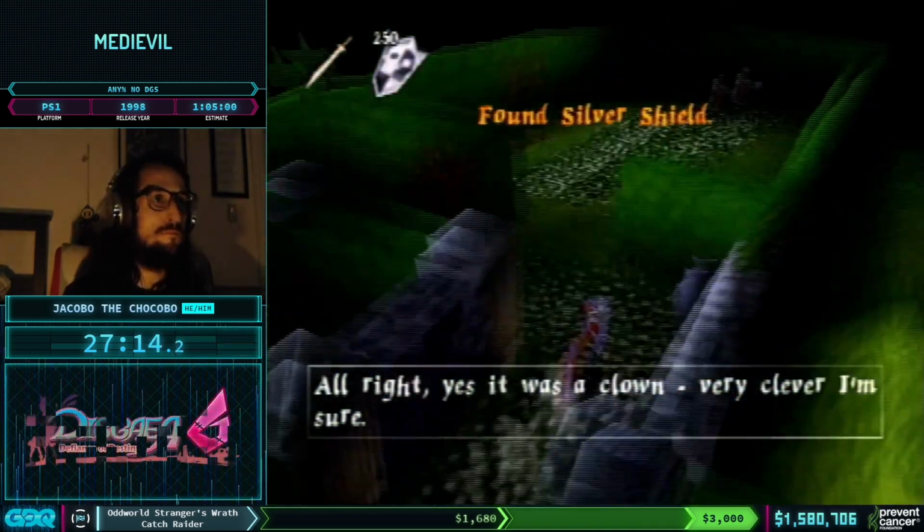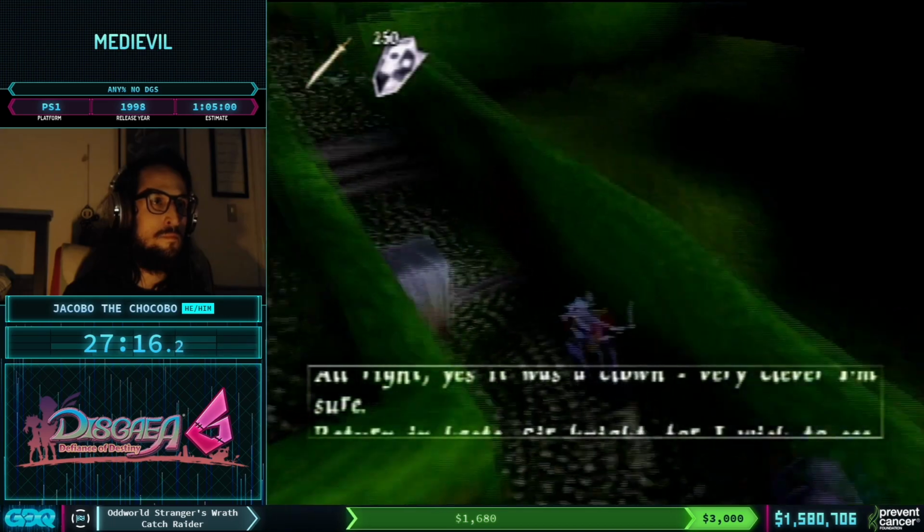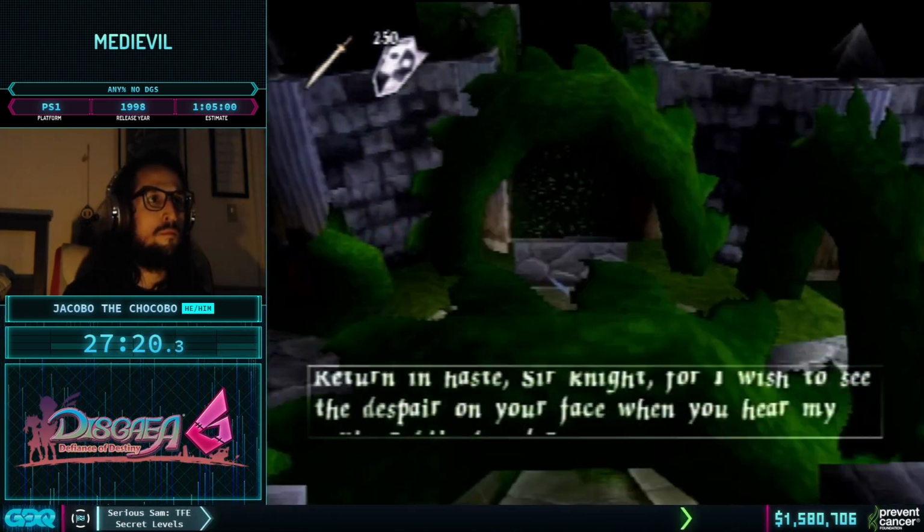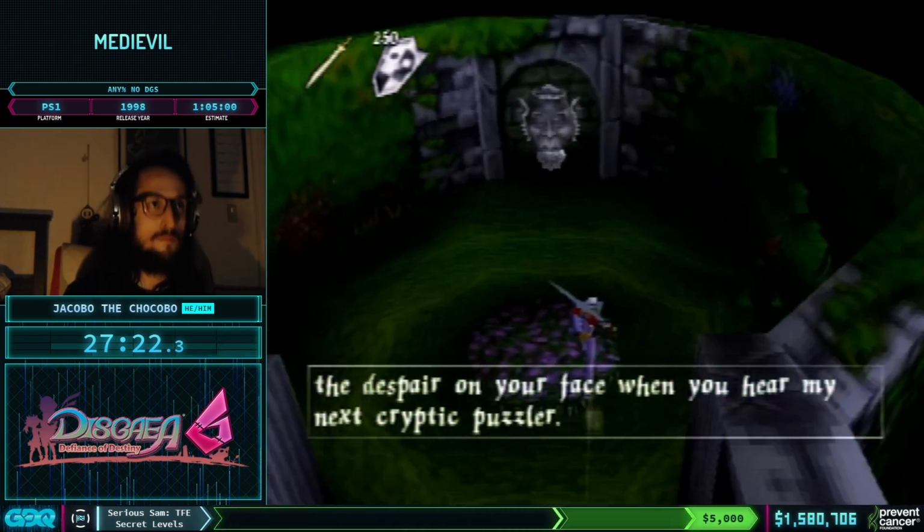This part's rather straightforward. There's not really anything we can do to speed it up other than going for the Asylum Grounds skip. So this would be a really good time to throw in some donations.